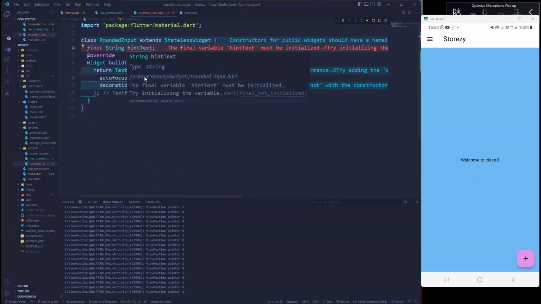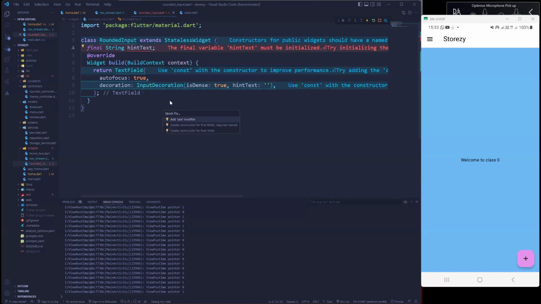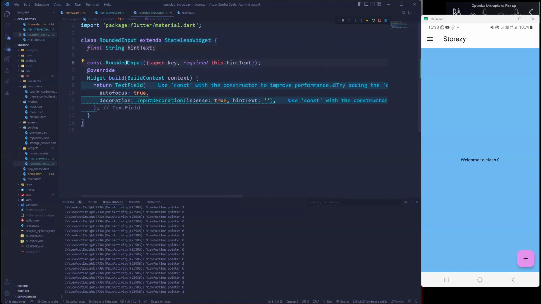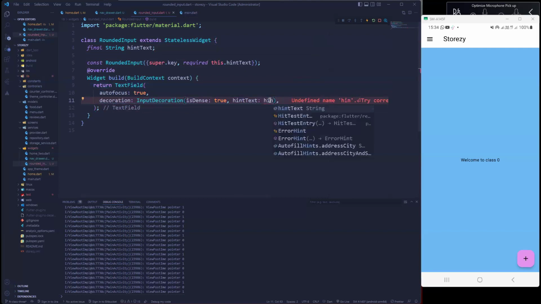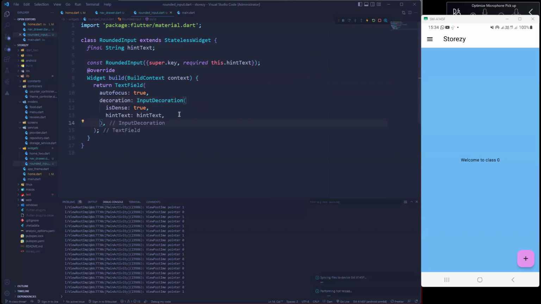Since it's final, we now have to pass it in, so we'll create a constructor with that, so that once we are calling the round input, we pass in the hint text. So with this, all I need to do is say hint text. When you're using this widget, you have to pass in a hint text, and it can be different.